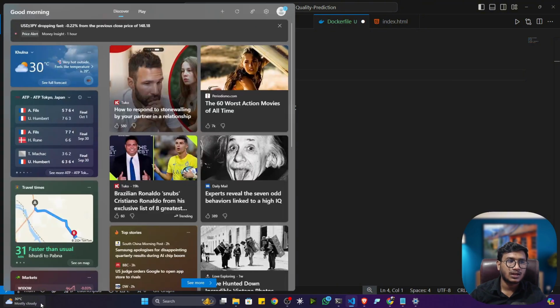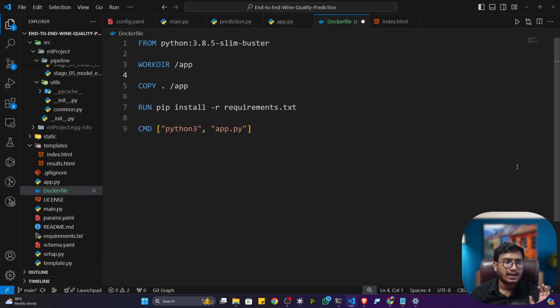That means it will Dockerize the entire source code, and this Docker image will be used for the deployment. Okay, this is the idea. Now I'm creating a directory called app. Inside that, I'm copying all of my source code, doing the requirements installation, and then executing my app.py. Okay, that's it. And it would be running inside a Linux environment. That's why you have to give the python3 command. So this is the simple Dockerfile.